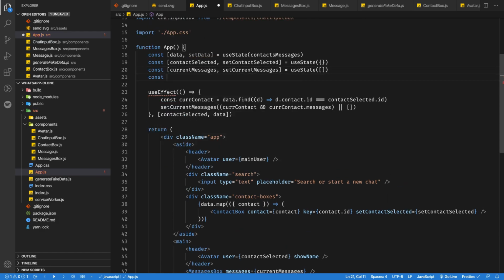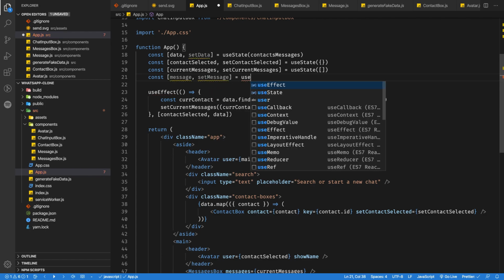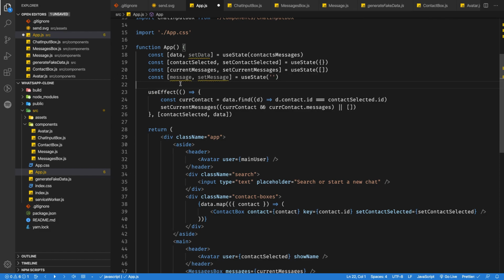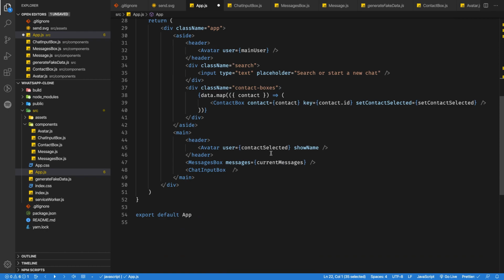So I'm going to say const, and this is going to be called message, because it's the message that we are typing, and we can use the setter setMessage, and this is going to use the state hook, and the initial message is going to be an empty array.